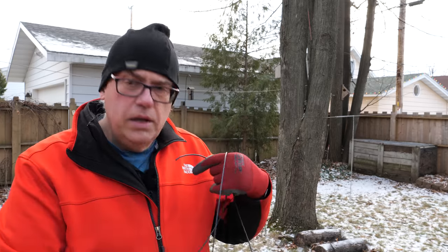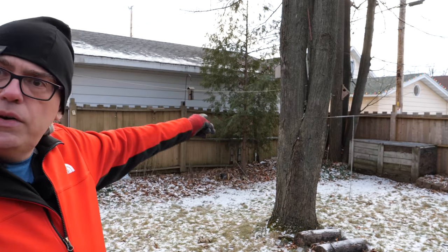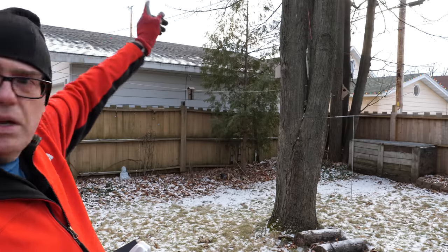I probably could have used the same chunk of plastic I used for my center connector for these, but I went with this. So what I'm going to do is put my end insulators on. I got a tree here that I kind of figured out is going to get me up into the air.